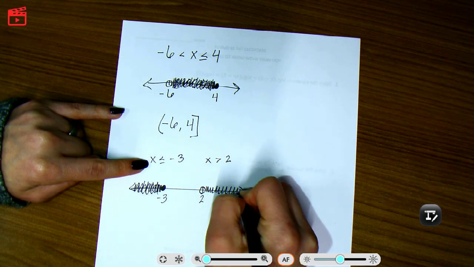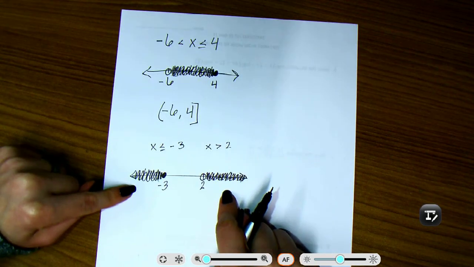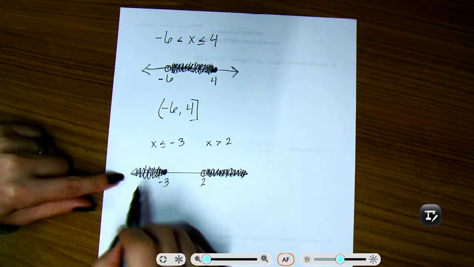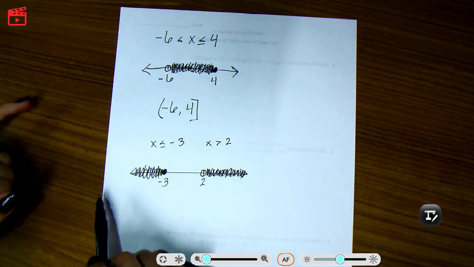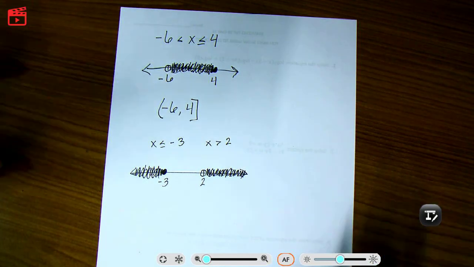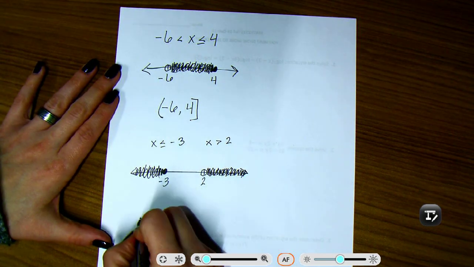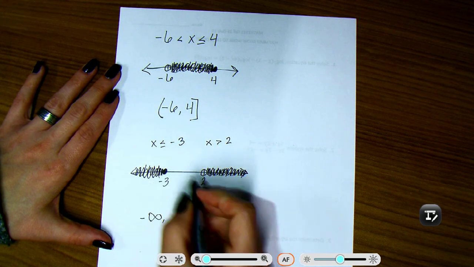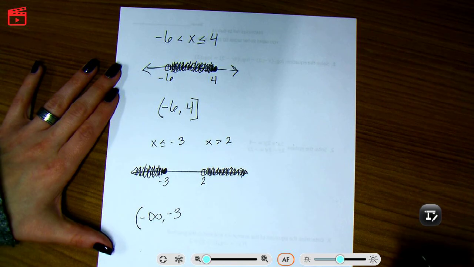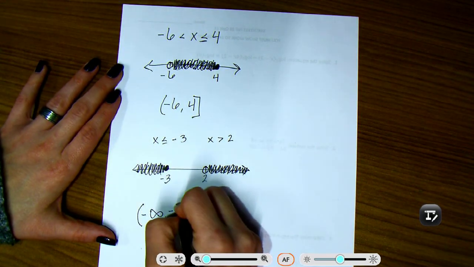Here my shaded portions don't overlap, so I actually have two different shaded pieces, which means I'm going to have two different intervals. So looking at the left side here, again, this is going off to the left with no limitation, no restriction, nothing stopping it, so it's going all the way down to quote-unquote -infinity. So the smallest value in this interval would be -infinity, and the highest it can go is up to -3. Again, -infinity is not actually a number, so it can't be included, so it gets a parenthesis. -3 has the closed circle, it's equal to, so it gets a bracket.